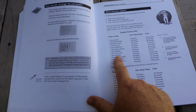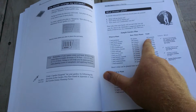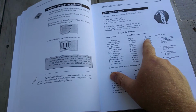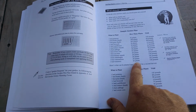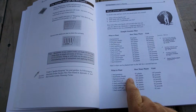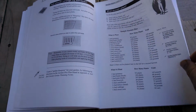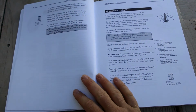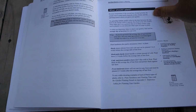This is a cool page too that I saw. It talks about how much one bed of potatoes, 92 plants, should yield: about 145 pounds of potatoes. That's awesome. And then you have all of these other plants: watermelons, banana squash, zucchini, broccoli, beans, cabbage, lettuce. In these different plantings, it shows how much food you can really produce. If these numbers are true, this is going to be awesome.